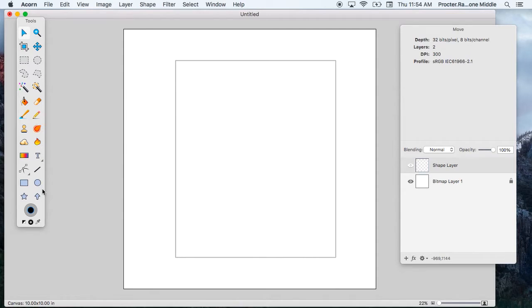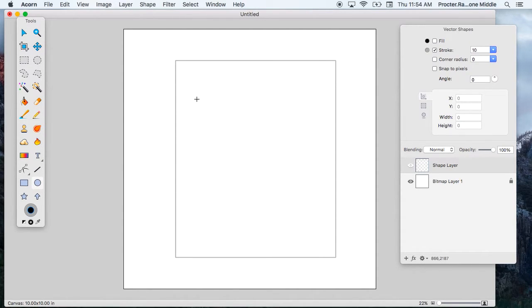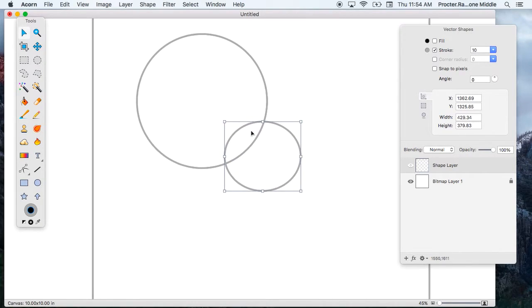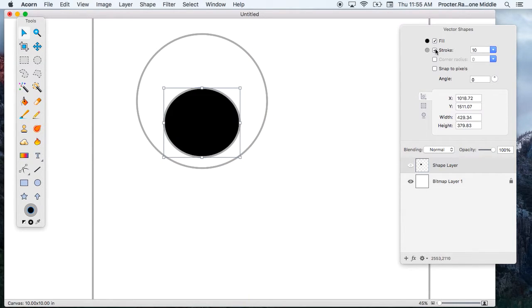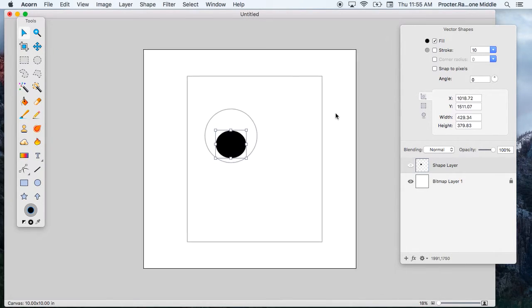My next shape is going to be our eyeball, which is a vector shape down here. It's a little circle. I'm going to hold Shift as I click and drag out, which gives me a perfect circle. While this is selected, if I hold down Command and then press C and V, it actually will give me a copy of that, which I'm going to make smaller. And I'm going to move that copy here and fill it with black. Uncheck the stroke. There's our first eye.